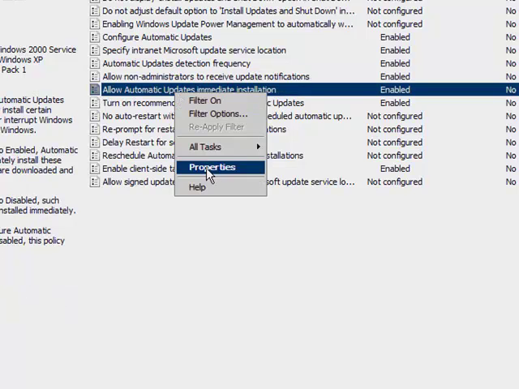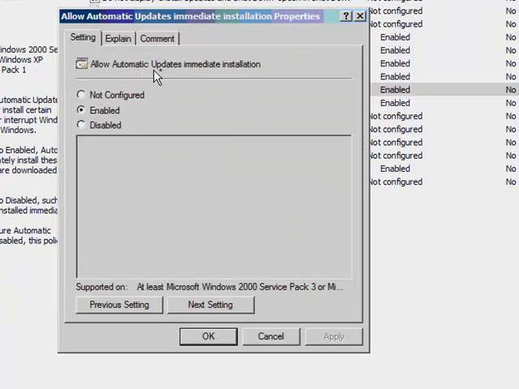Allow automatic updates immediate installation. This is one that you may or may not want to do. I'll give you an example. When I was the network administrator here, and we had them doing updates at 3 o'clock in the afternoon, the director of education came and said one afternoon, my computer just rebooted for no apparent reason.